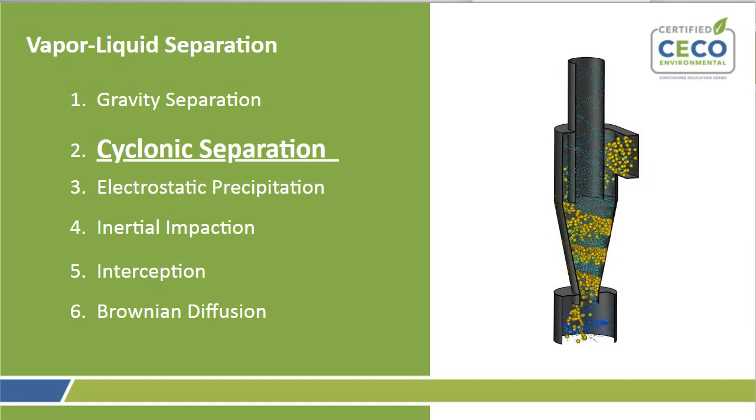The entrained mist is presumably much finer than the coarse mist generated at the inlet nozzle. As the gas accelerates going through the throat section, the fine droplets accelerate with it. However, the large droplets injected at the inlet have too much inertia to accelerate with the gas and only moderately increase in velocity. As a result, the small droplets impact on the relatively stationary large droplets. In addition, as the gas and the small droplets exit the throat, the reverse happens, and they have another chance to impact. Afterwards, you generally have a vane-style mist eliminator, which I'll talk about later, or you could even have an open gravity separation chamber, as I just described, to separate that large mist now that you injected into the Venturi scrubber.